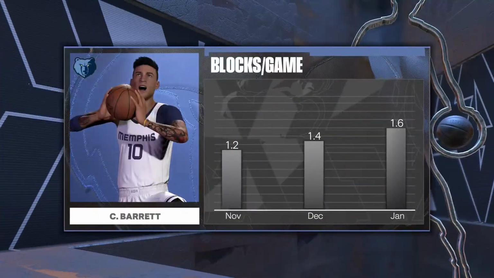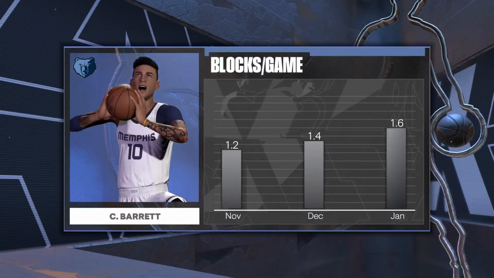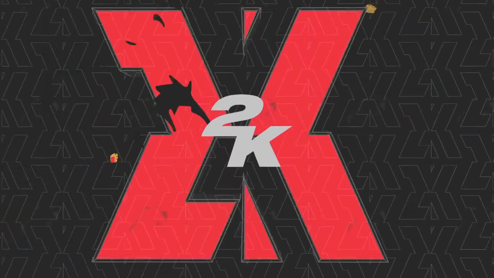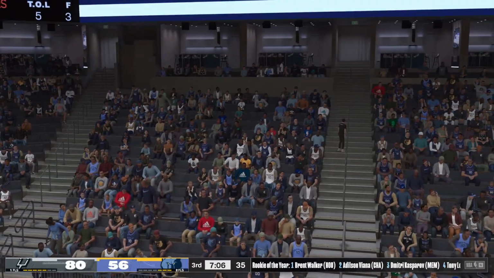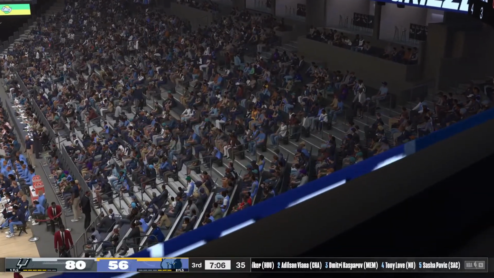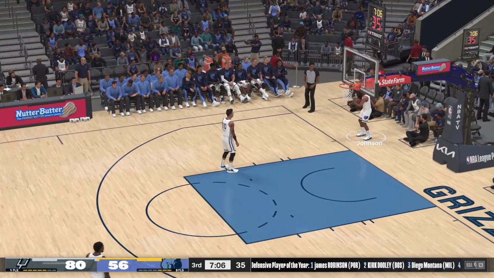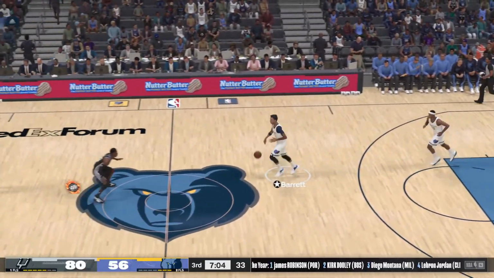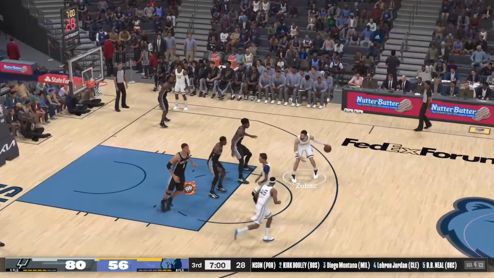Now we have a moment to look at how the blocks have been stacking up over the past several months for him. He has become all kinds of mean at the defensive end. His blocks have come way up these past few months, and that tells you about the kind of intensity and drive he's been playing with. Grizzlies have gotten 4 of their first 5 second-half shots to fall, 80% since the break.